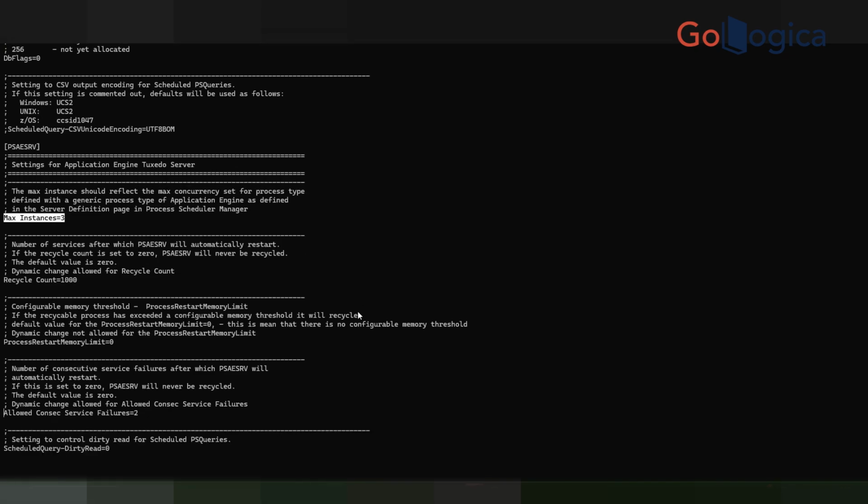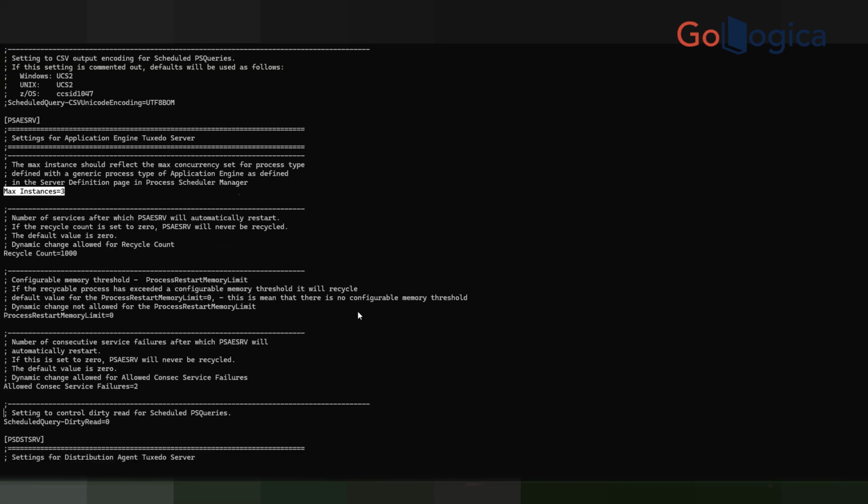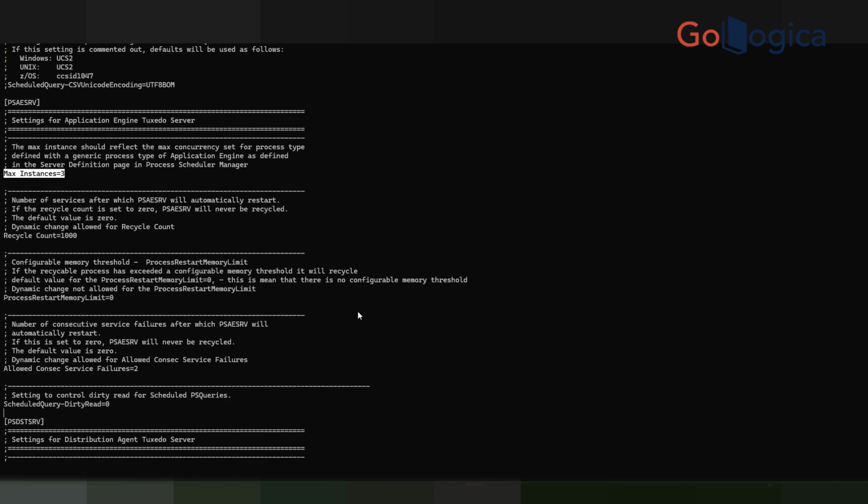It will kill itself and start a new process. Next is process restart memory limit, which you already know. If you want to restart a process based on the memory limit, the RAM that it is consuming, you can set this parameter. Say if you want to restart a process when it consumes 2 GB, you can set this value to 2 GB. When it reaches that threshold, it would restart itself.